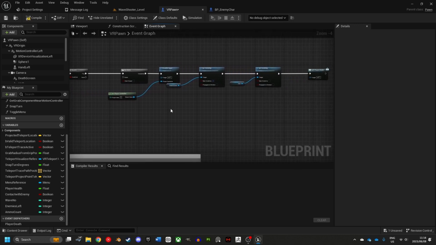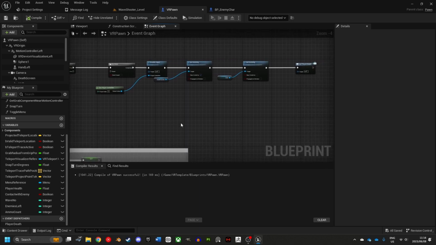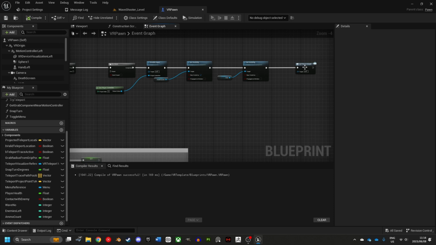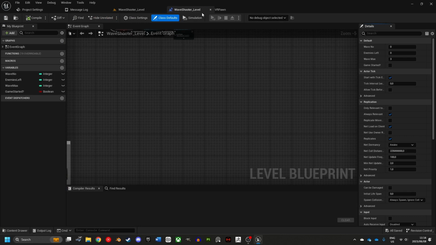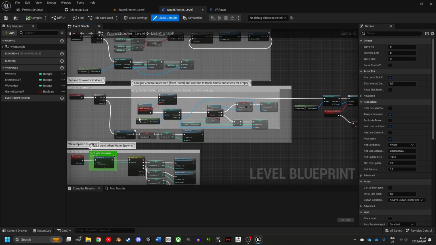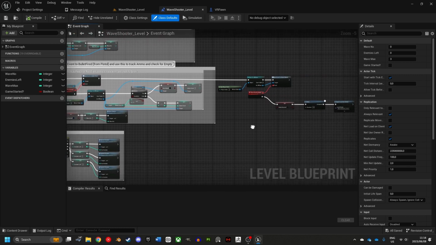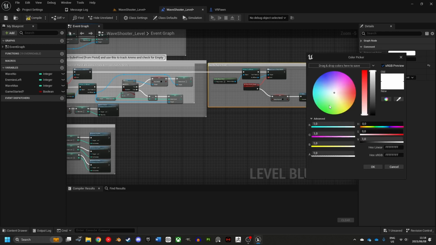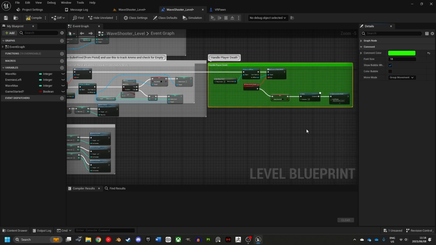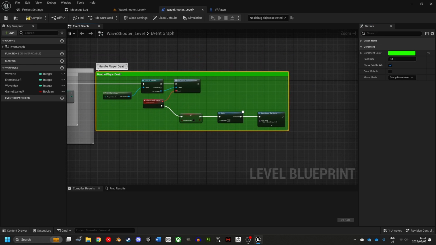So that is just a nice way to understand that and to simplify that. So what I mean by we're going to reset, let's take a look at the call player death, and let's go to our level blueprint, and inside here, let's find under the event begin play, I've simply added it into a separate section here. Let's just comment this, handle player death. Let's give it a bit more space. Make it green so it's easy to identify and that we know it is new. And then let's just pop the bubble up so it is easier to read.